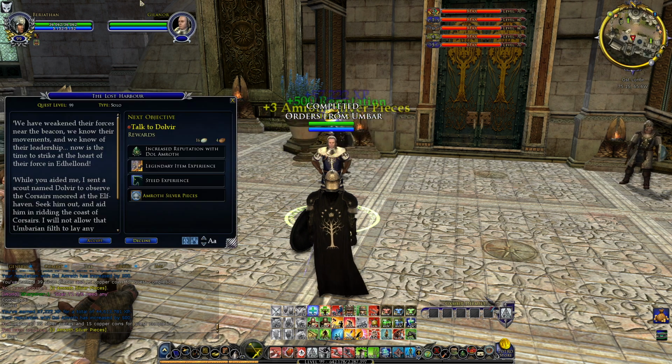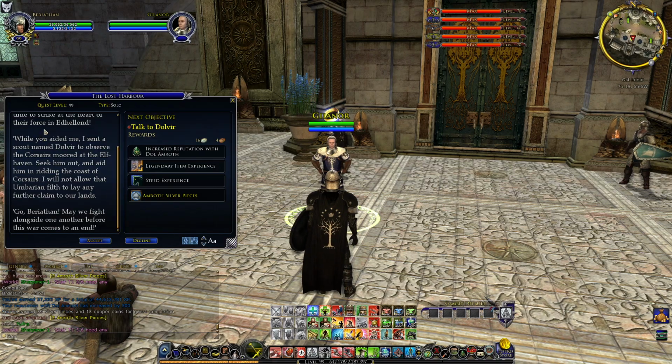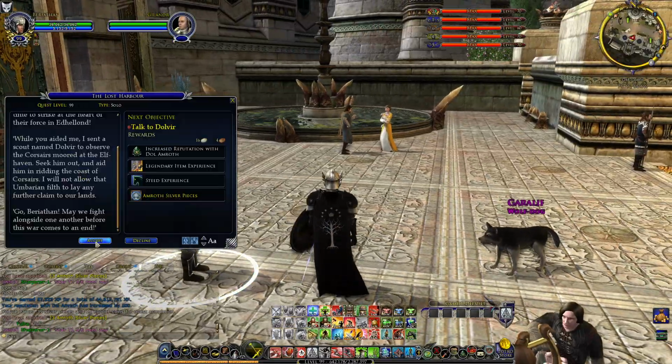Gondor needs your aid. We have weakened their forces near the beacon. We know their movements, and we know of their leadership. Now is the time to strike at the heart of their force in Edhellond. While you aided me, I sent a scout named Dolvir to observe the Corsairs moored at the Elf Haven. Seek him out, and aid him in raiding the coast of Corsairs. I would not allow that Umbarian filth to lay any further claim to our lands. Go, Beriathan. May we fight alongside one another before this war comes to an end.